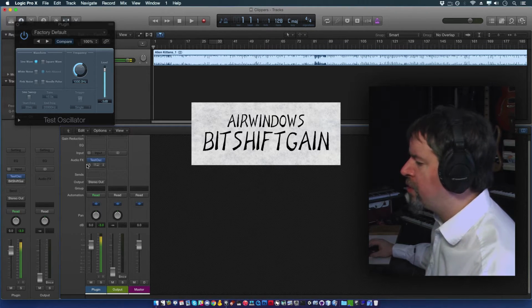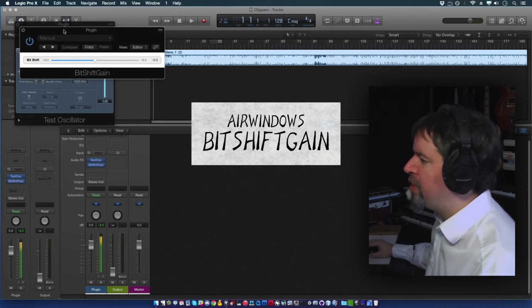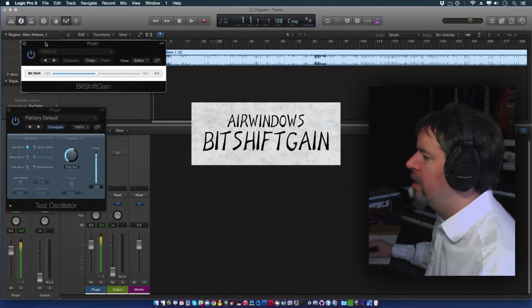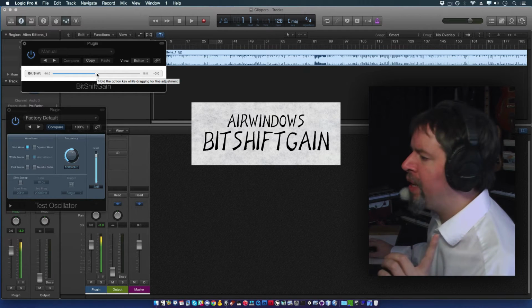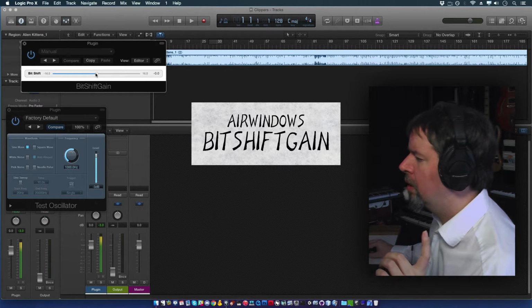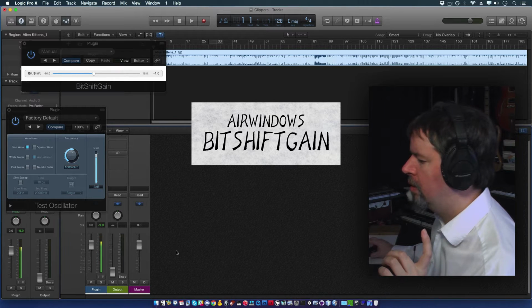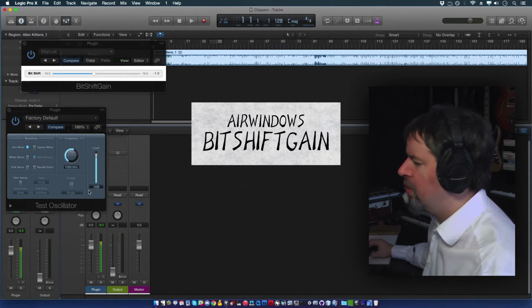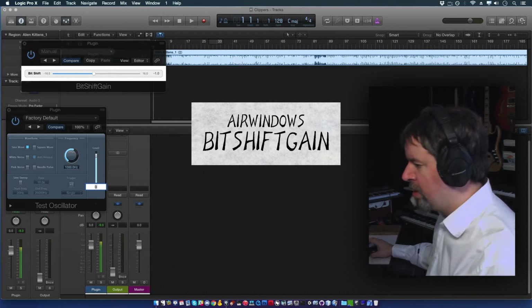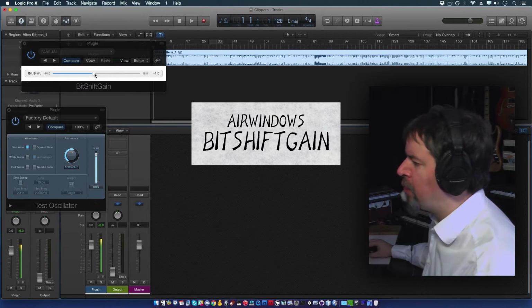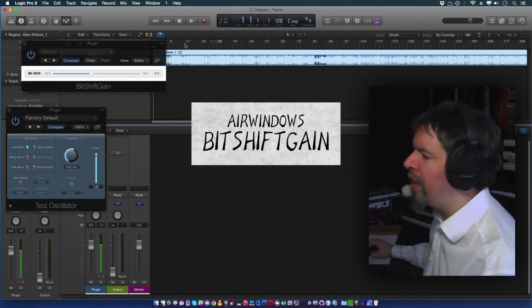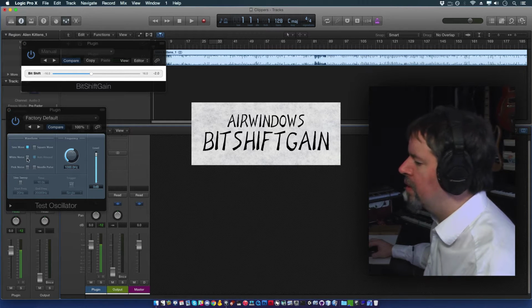So here we are with our 0, and here is BitShiftGain. If you take BitShiftGain and set it to be 1 bit quieter, we're now 6 dB quieter. Or indeed, I can just go to 0 now because I just did the little fiddling a bit. That's 6 dB quieter, and then 12 dB quieter. And that's just the oscillator.